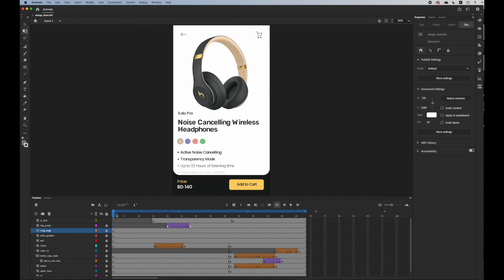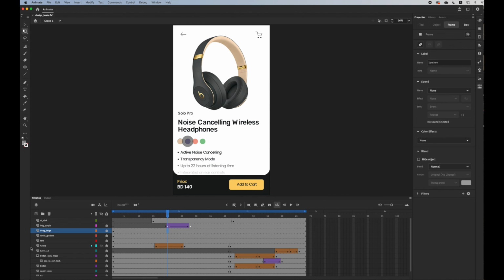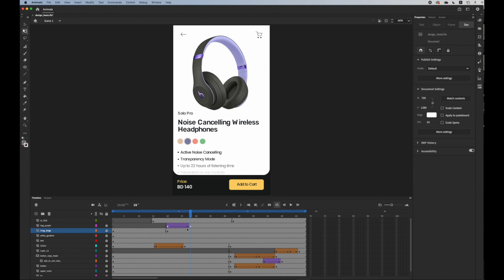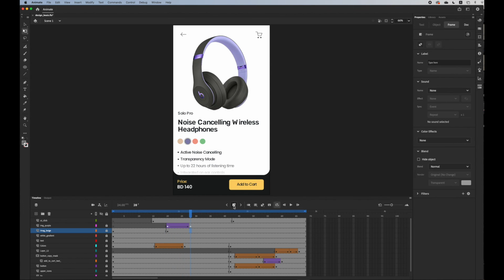We could add a bit more animation so when the clicking happens, I don't feel like it's indicated too much. So what I'm gonna do is add a keyframe here in the beige image layer, and also a keyframe here.